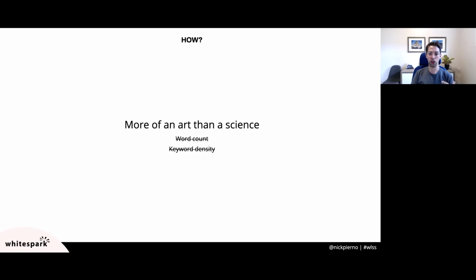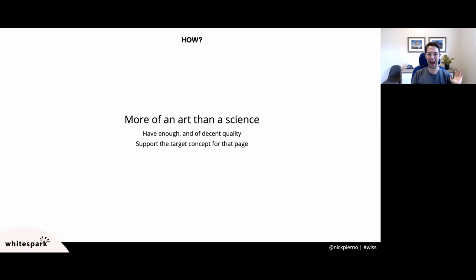So trying to define good content for SEO often devolves into word counts, keyword density, repetition in your headings and copy, and then more recently stuff like latent semantic indexing, using synonyms and different ways of saying things, and so on. I think this all has its place, more or less. Not all of those items have their place, but for me, especially as far as doing a quick audit goes, I think it really just boils down to having a good chunk of decent quality text that directly supports the target concept for a given page. In other words, I think you should make it substantial and relevant.